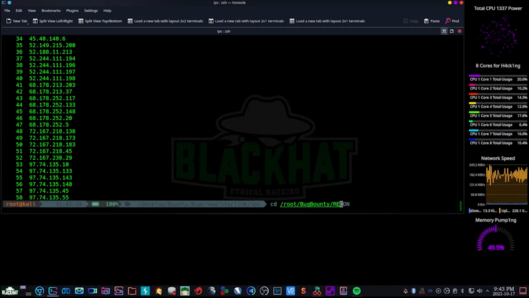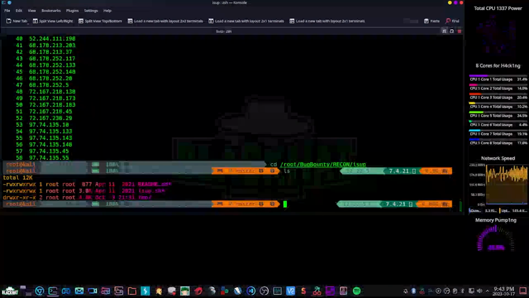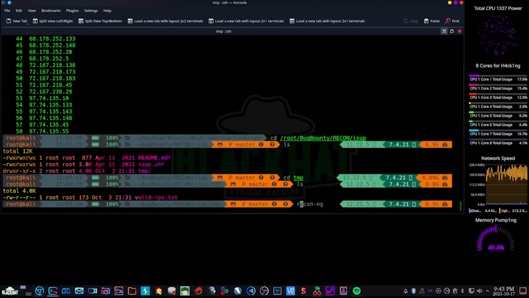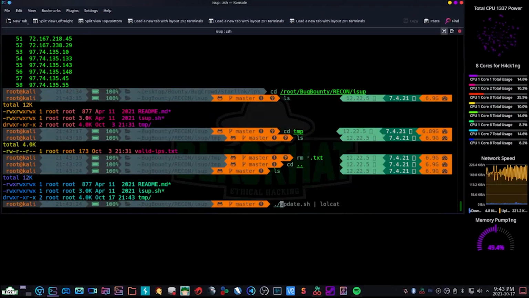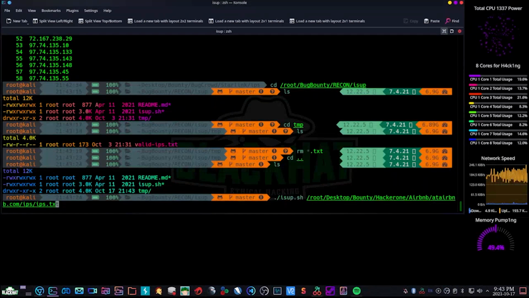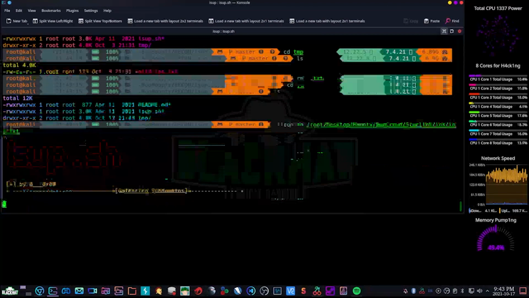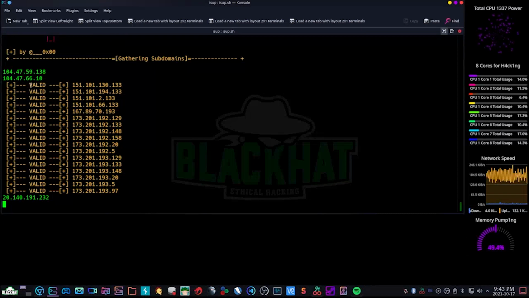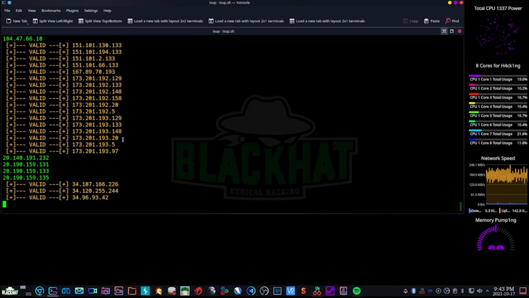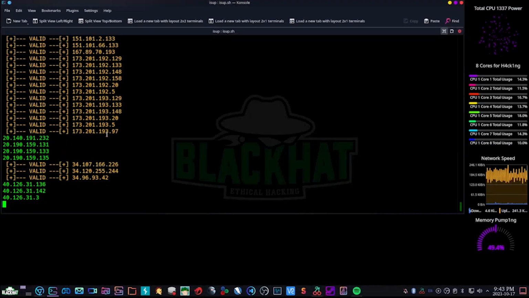So at this point, we're going to choose another tool. So all of these tools are on the repo that we have on GitHub. So this is the tool we're going to be using. And first, we're going to remove the old results. And now we're going to just run this tool. It's very easy to use. This is a script, and you're going to point to the location of the IPs that we extracted using recon-ng. So in order to do this, we're going to just point out to the directory. So this is the IPs, and the tool is going to start. As you can see, the ones in green are not responding, and those that are responding are valid. So this means it's going to filter the results into two results.